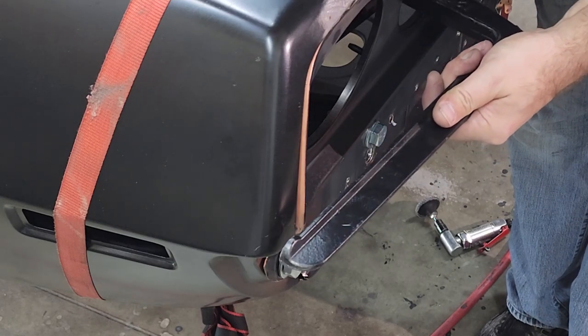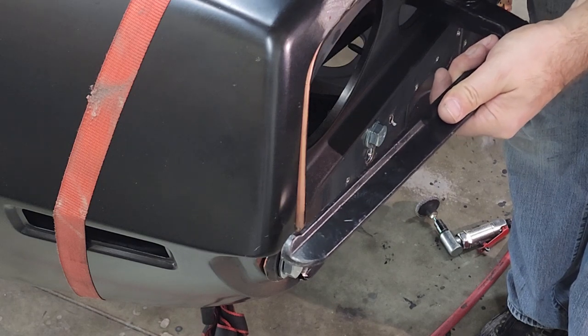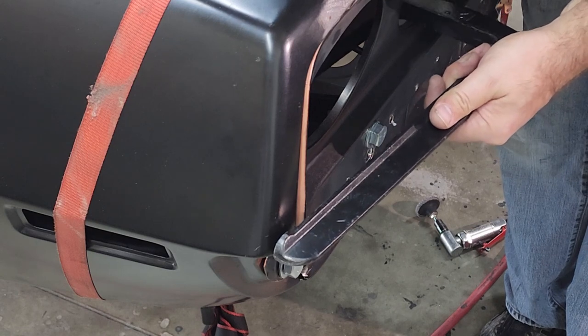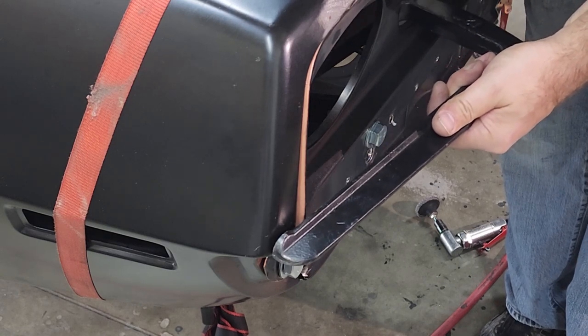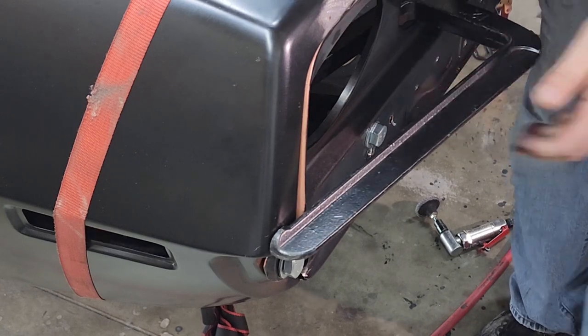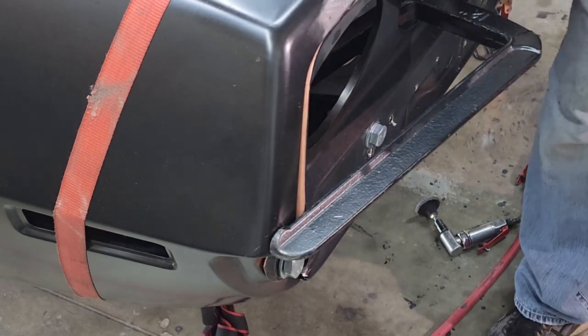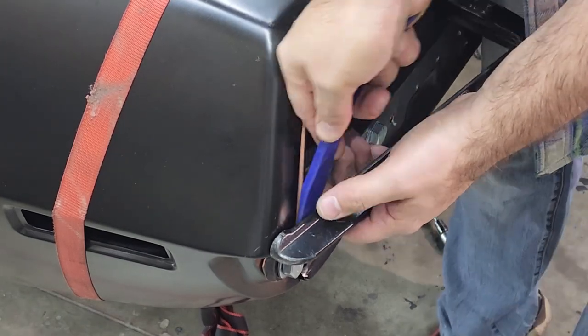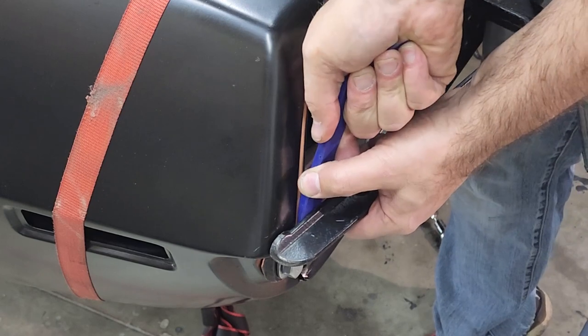This. Like I said before, it's going to bend the quarter a little bit. So what? I can easily hammer and dolly that out. Now what we're going to do is, or I'm going to do it, I've got my interior fork here that takes off interior panels in modern cars, and give that some fluffer in there, and actually give us a little more leverage.